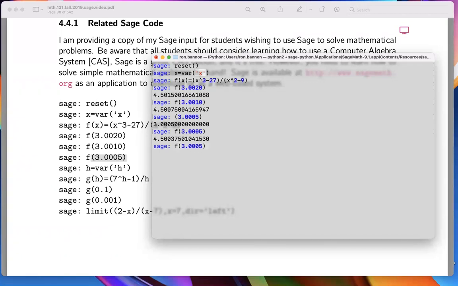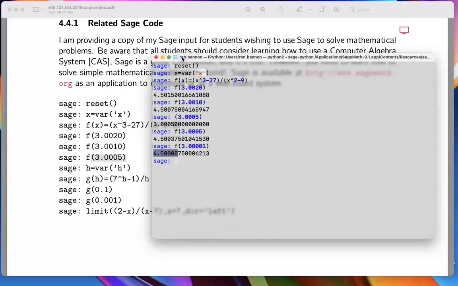And you know what? I could play this game all day long. For example, put another 0 here and a 5 there. Let's go even closer. I'm getting something over there. Now, what do I know about the sequence of these return values for f? 4.50, blah, blah, blah. Then what do you get for the next one? 4.500, blah, blah, blah. Notice it. I'm making a prediction now that it looks like it's going to about 4.5.